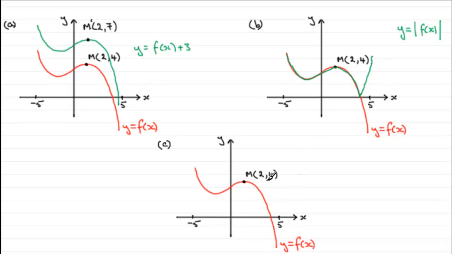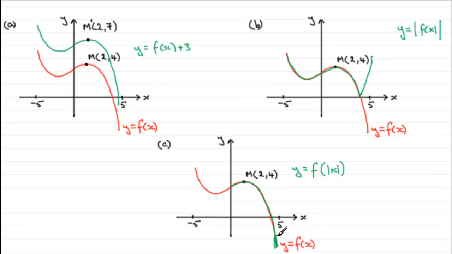And in this last part, C, we're asked to sketch the graph then of y equals f of the mod of x. And what does this do to any graph? Well, it takes the portion to the right of the y-axis, that's this portion here. We'll just sketch over the top of it, okay, something like that, and what it does, it reflects this part of the graph in the y-axis.